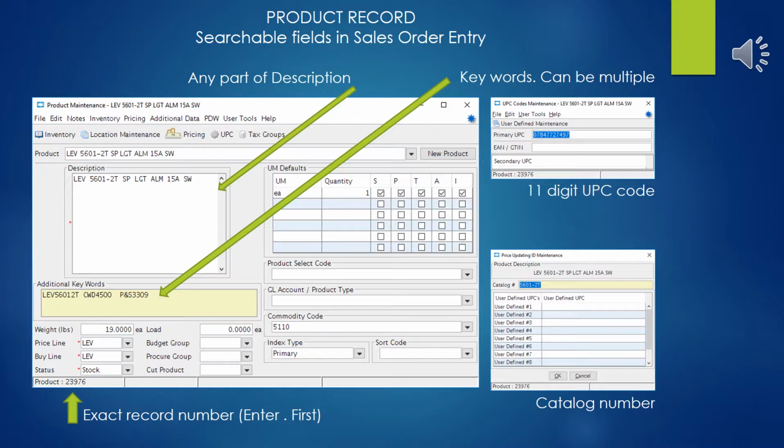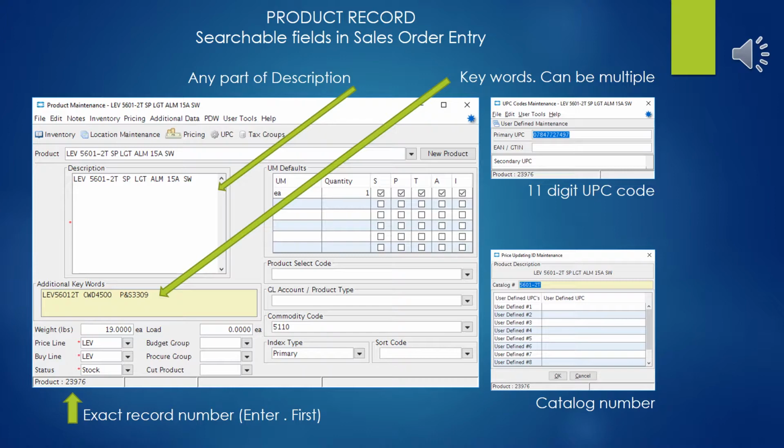We're not going to cover that here because you already don't want to know what I'm telling you. Anyway, so description. As I mentioned before, standard Eclipse format for description is a 3-character code that represents the manufacturer, the part number of the item from the vendor, and a brief description.